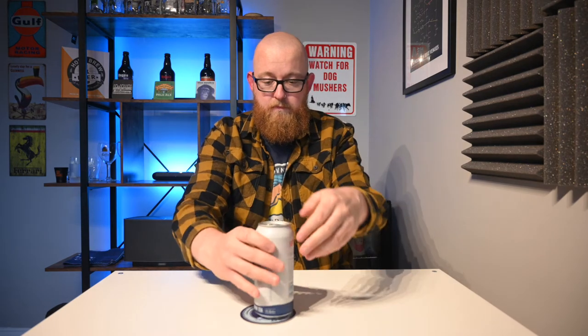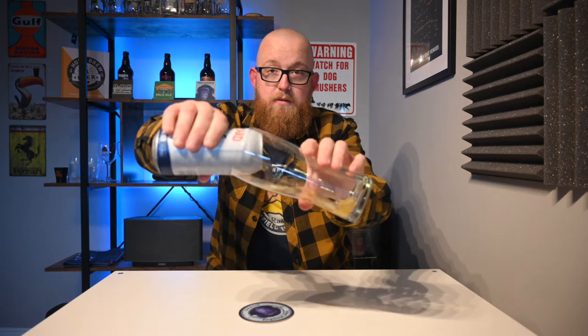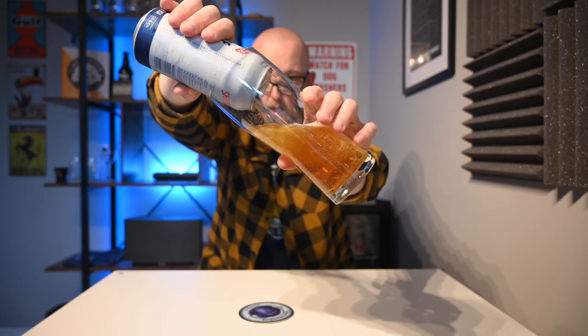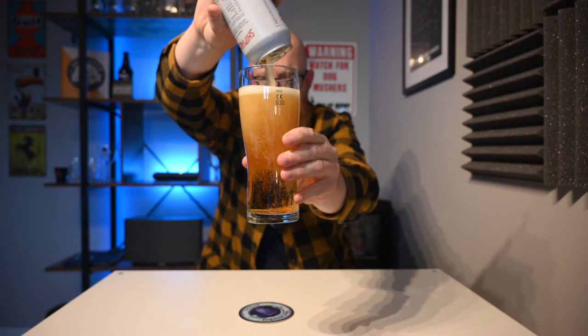Let's get it open. Of course I'm trying to do a one shot and therefore I can't even get a can open. This is actually the first review out of my new beer fridge, which is nice. It's very cold — not that they weren't cold before, but I kept having to keep them downstairs and run around. Right, it looks like a lager in the glass, not gonna lie — very pale.